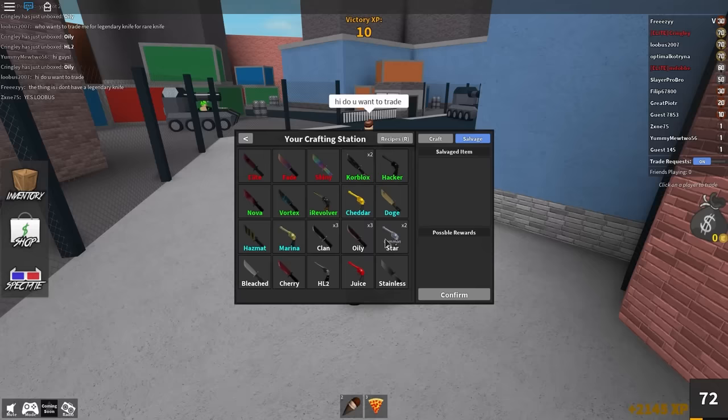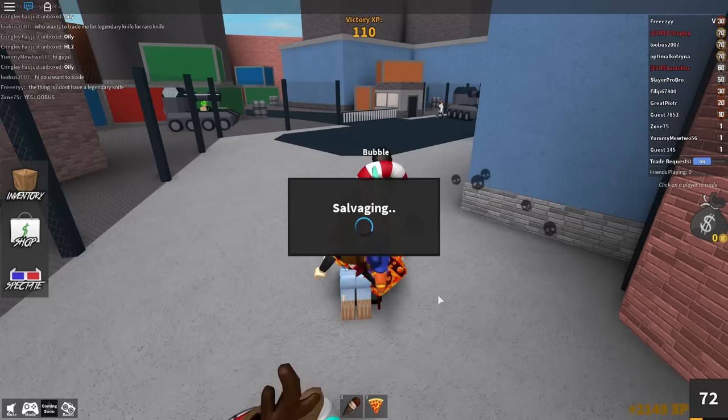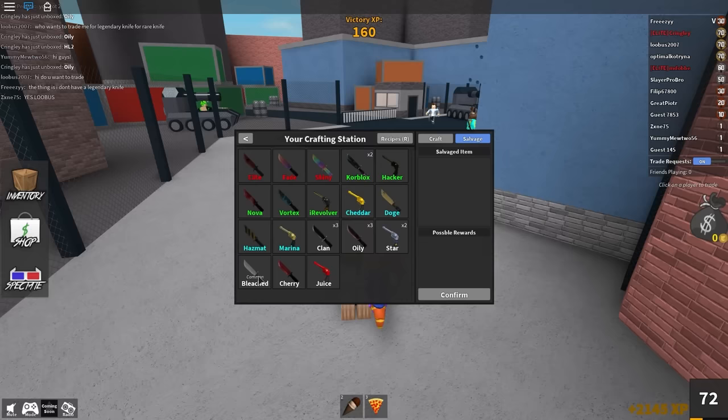I'm gonna actually see if I could salvage some of this stuff. I wanna see what it... Yeah. Definitely doing that. I'm definitely gonna salvage a lot of this stuff because I can actually get a good amount of stuff from these commons. So I'm gonna go ahead and keep doing that for some of them that I really don't think I'm gonna use because commons really aren't worth much, to be honest with you.